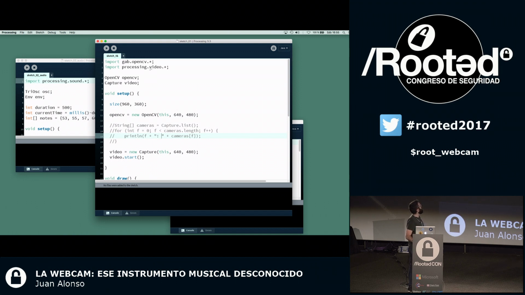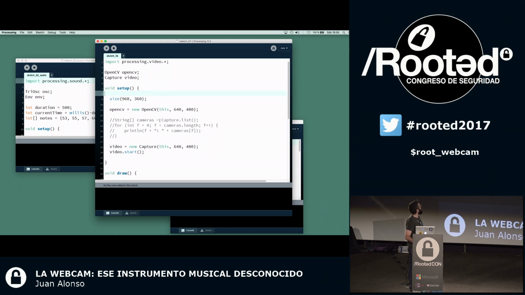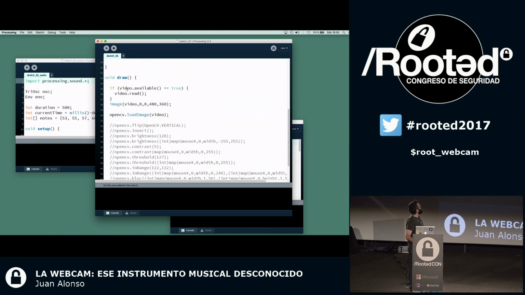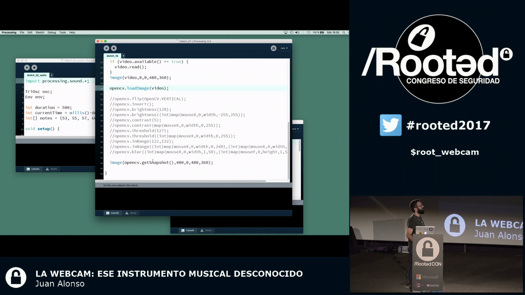I import the CV and video libraries. I declare an OpenCV object and another one for video type. I say that my screen measures 960 by 360. I create the CV object, the video object, and here I start the loop of getting the frame if it exists. I paint it on the screen, I put it on OpenCV, and after treating it, I paint it on the screen again.